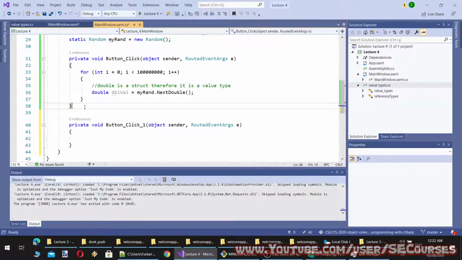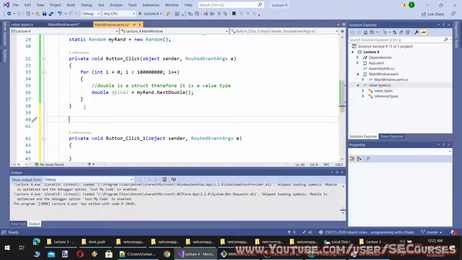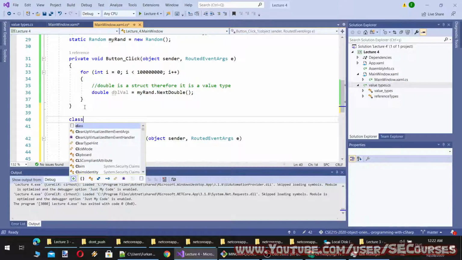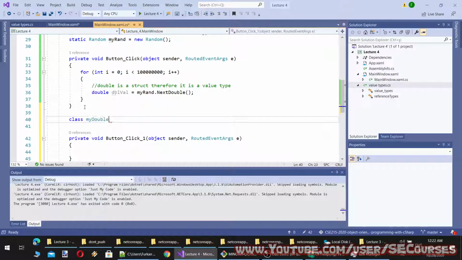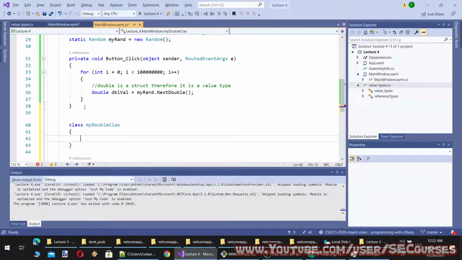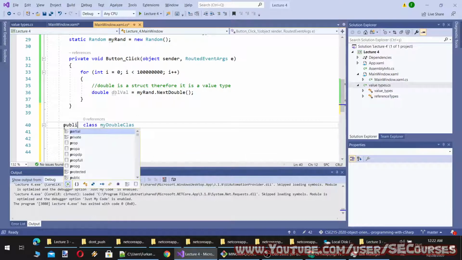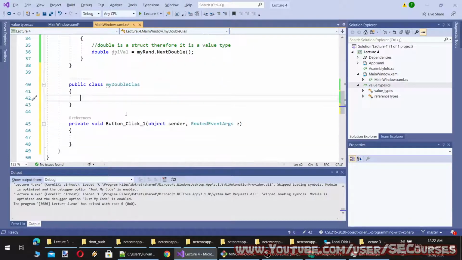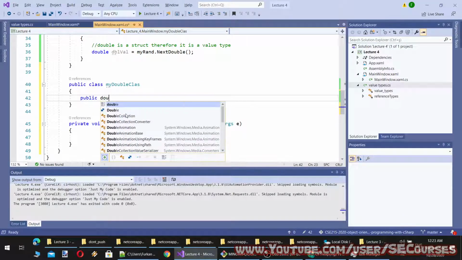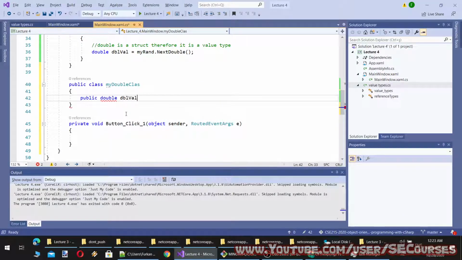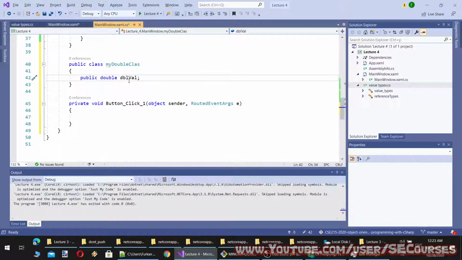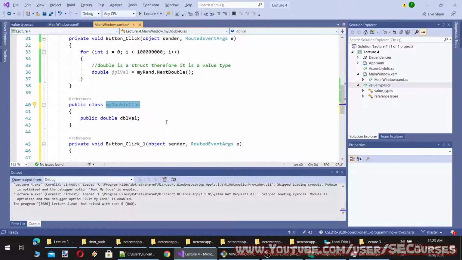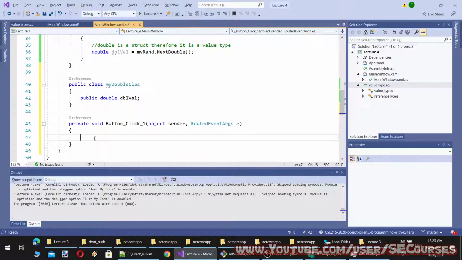This time I'm going to use a class. It will be public so that other classes can access it. So this time this double will be inside the class, therefore it will be held in the heap.